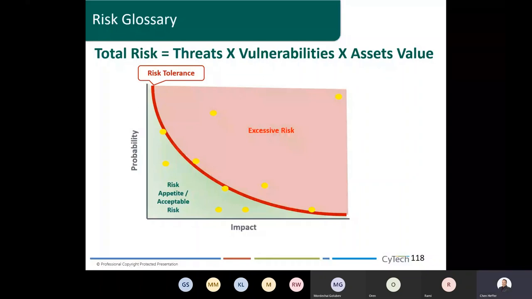So given that we have some sort of risk and we decide to address it, going back to the control gap, it is the amount of controls that management is willing to invest in order to bring this risk down to the acceptable level. In this case, management decided to invest money, time, any type of resource to bring the probability down. The impact stayed the same, but the probability of this risk materializing dropped from the excessive risk area to the acceptable risk area. And again, the residual risk is the total risk minus control gaps.